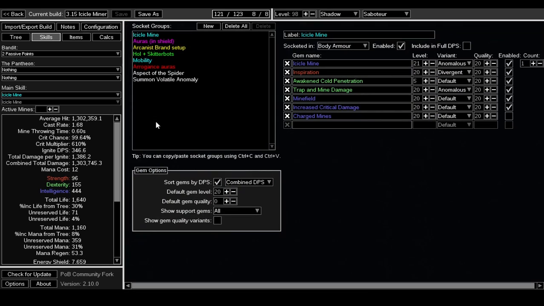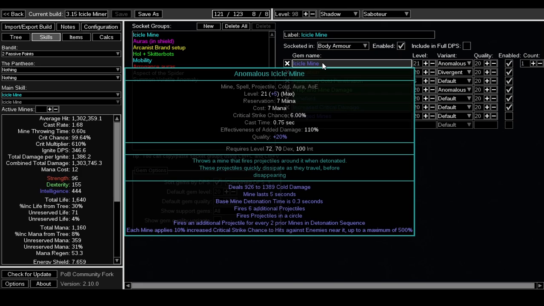So let's first explain the gems, because there are some important things. Later on we will cover the items and continue with that. Let's just start. Icicle Mine is a projectile, AoE spell. Just read the tags: Spell, Mine, Skill. This is already a mine on its own, so you don't need to use something like Blastchain Mine support or whatever.